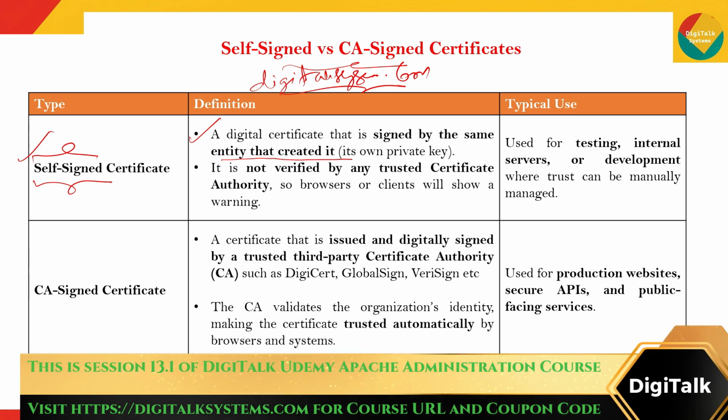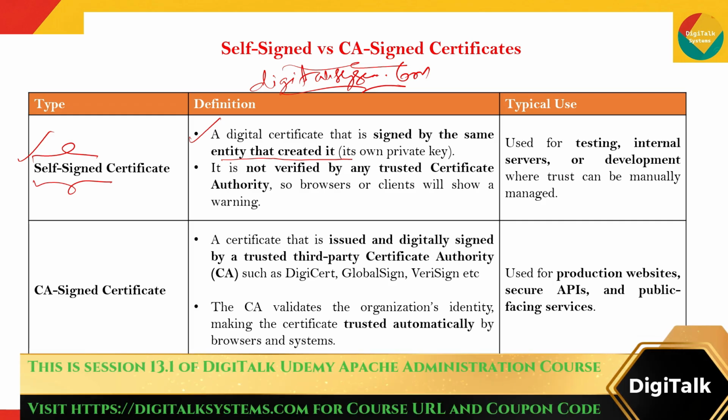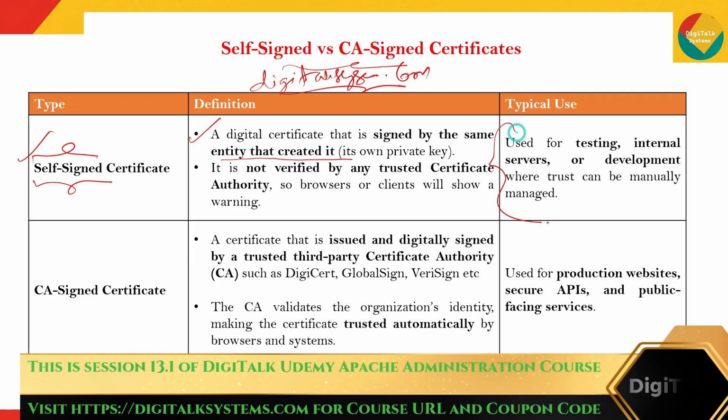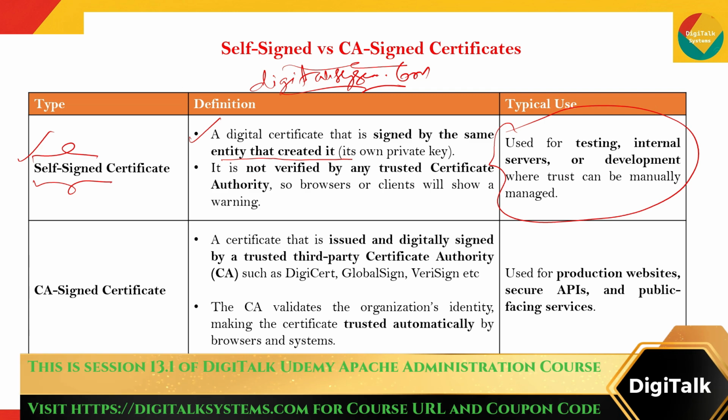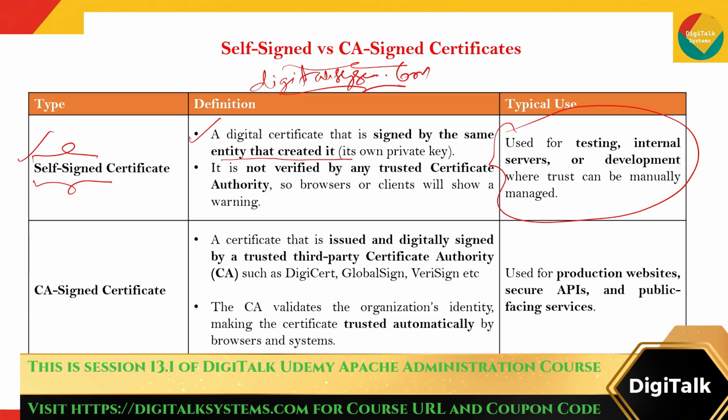If I configure my website with the self-signed certificate, then the user will get a security prompt when they access the website, saying that this website is not secure, because the self-signed certificate will not be trusted by the browser. So this kind of certificate we do not configure in production. We always use it in testing or development environments, or for some demo purpose. For a production environment, we do not configure the self-signed certificate. It is not recommended because whoever accesses your website will get a security prompt on the browser. It will not create the trust.